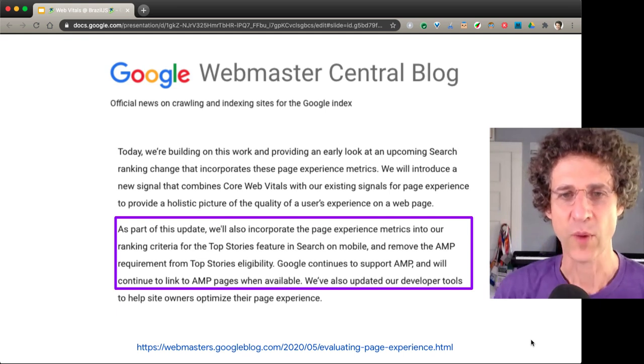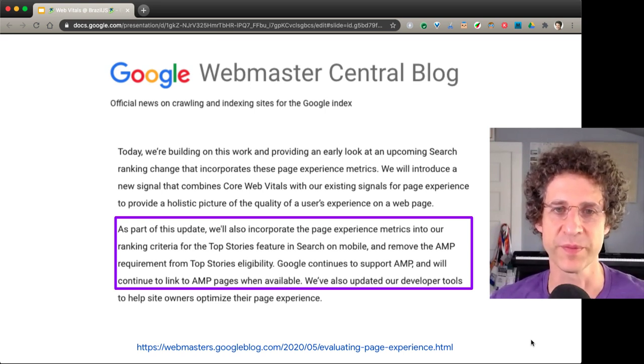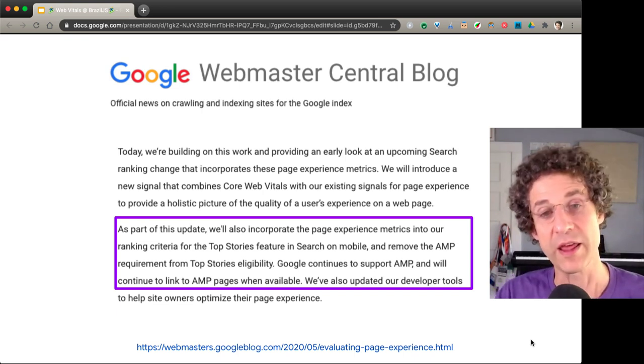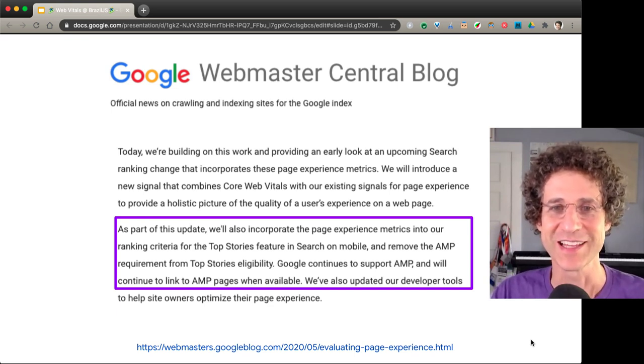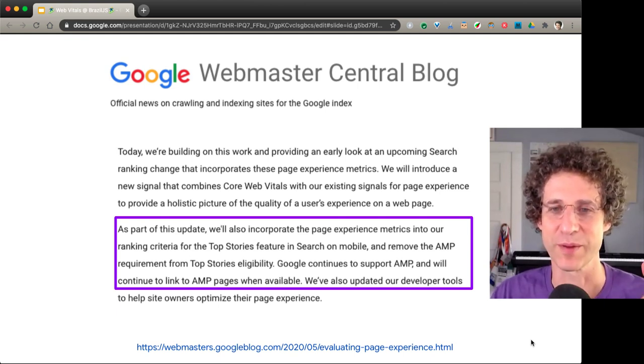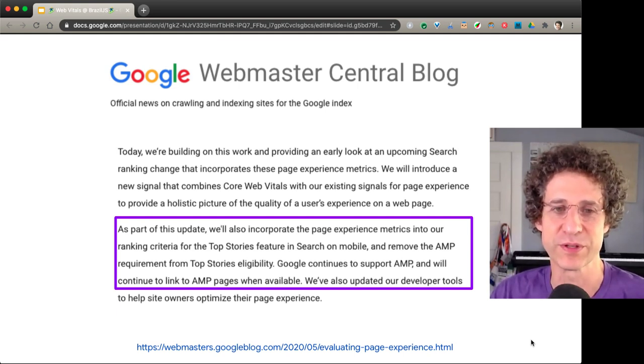So soon, when will soon be? Well, Google was concerned because people are working from home now, and COVID-19 is still very much a problem all over the world. So they didn't want people to have to change things now. They'll be announcing at some point soon when it'll be 6 months until this happens. So you'll have plenty of time to work on this for your site if you're working on making your site perform a certain way in Google search. Again, there'll be an announcement about when it'll be 6 months. So this actually is really a pre-announcement. But you can start thinking about these things now because they'll still be useful.